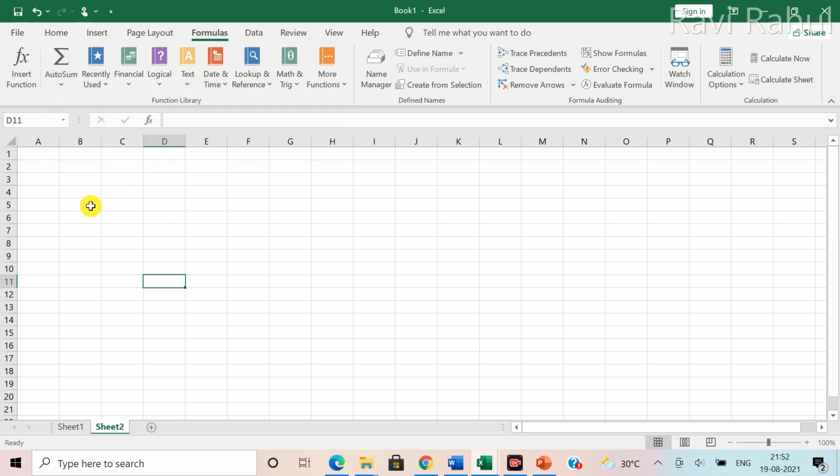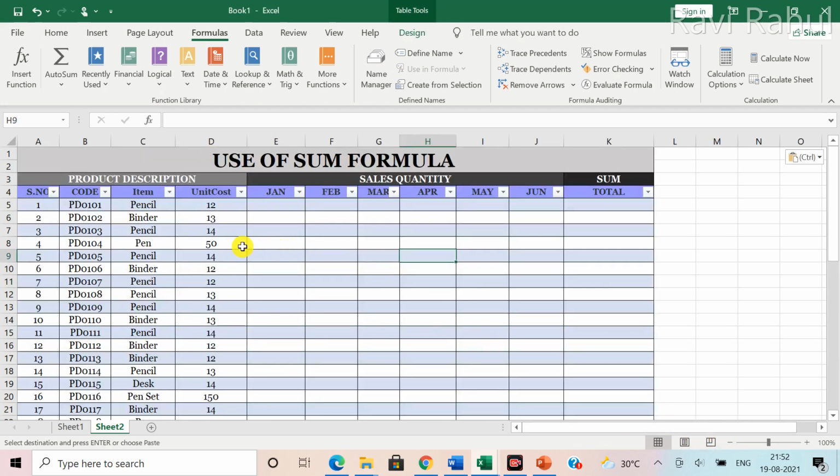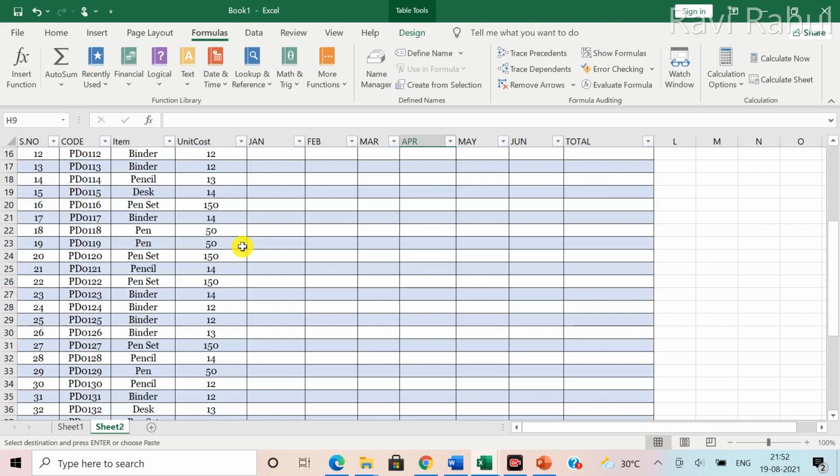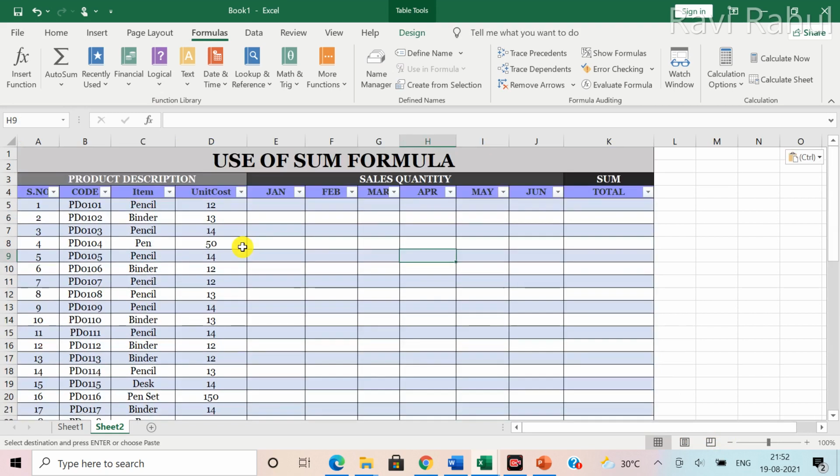In order to proceed with sum, we need some data here, so let me first feed some data. I have fed a few data into the Excel sheet. Here we will be looking into the sum formula, and the data I have taken has different items such as the pencil, the binder, the pen, and so on, some stationery products.